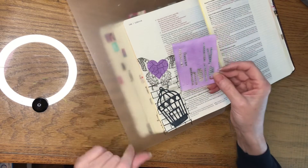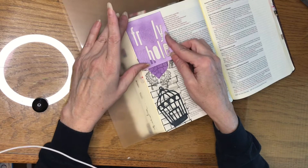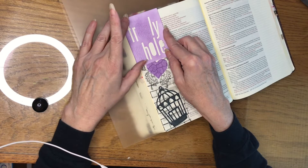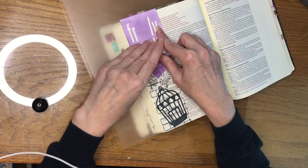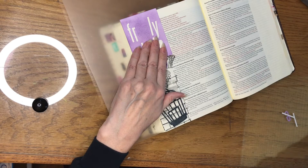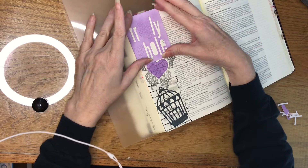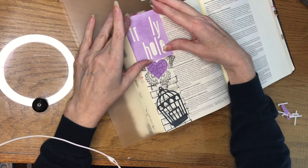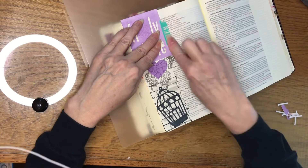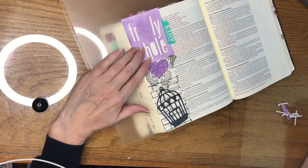The last thing I'm going to add to this page are the words 'freely whole.' I have already inked them and cut them out with my die cut. I'm going to save this little background area to glue the letters on, so that it'll be easy to get them placed pretty much how I had them before — they're kind of fiddly little letters for gluing. I'll add a little piece of washi tape to hold this down and keep it straight. It is going to go over the words just a bit, but it won't go over the scripture I'm highlighting on this page, and it doesn't even cover a complete word.